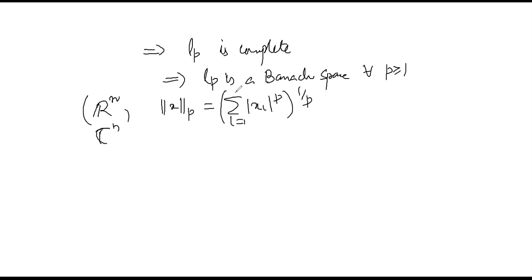where i runs from 1 to n, but here it is finite. Of course it is summable. There is nothing to check about summability, because it is a finite set of real numbers, which would be finite. The question is, of course it also defines a norm, but is it complete?